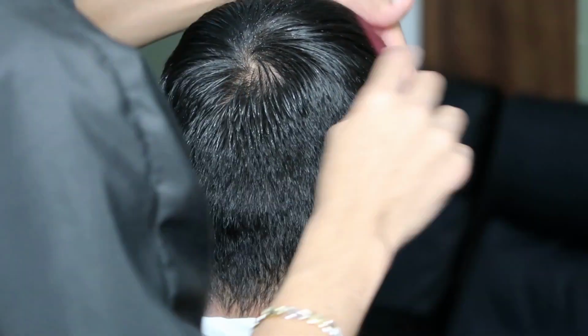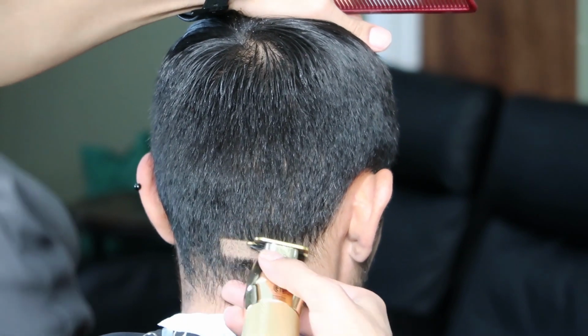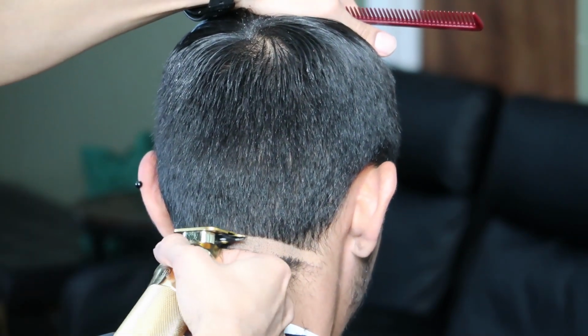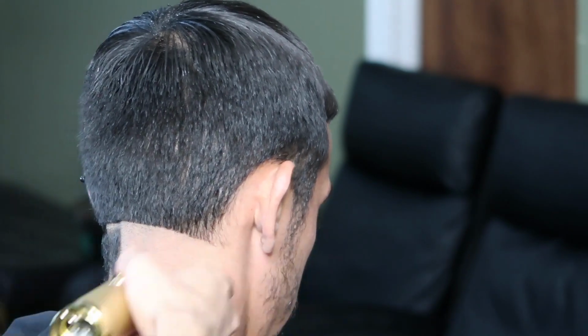We're gonna be doing a mid-taper on my cousin, so stay tuned. We're gonna be starting off by saturating the hair and combing everything into place. Once we have all the hair laid down, we're gonna move on to our gold FX and create our first guideline.